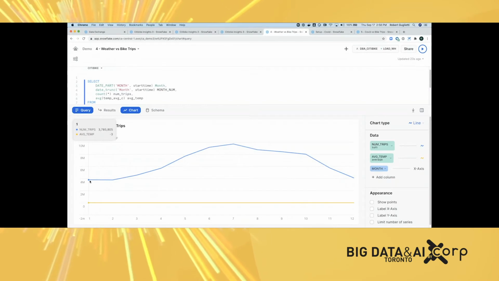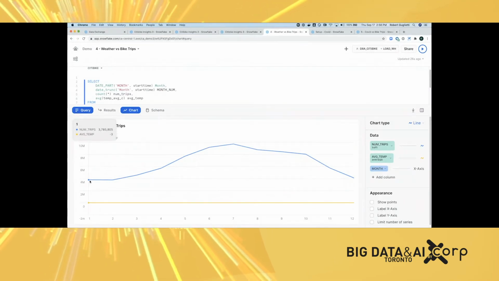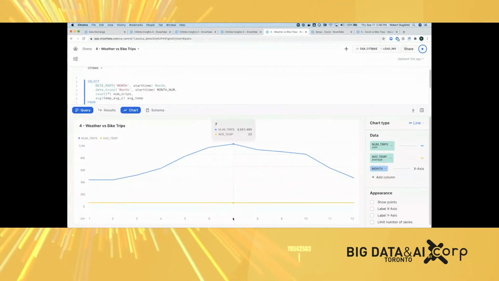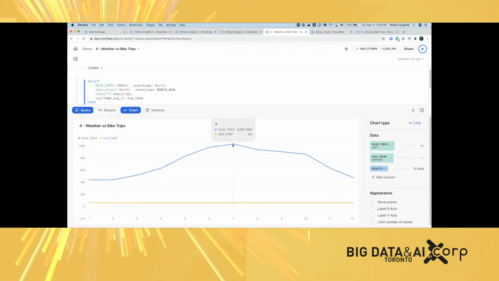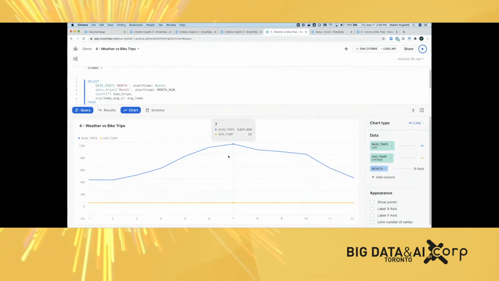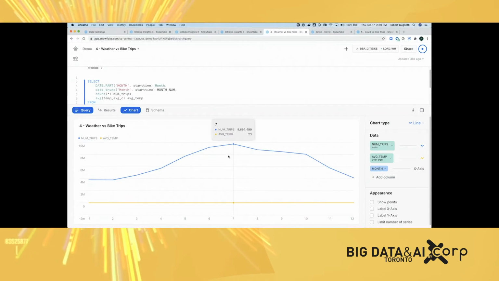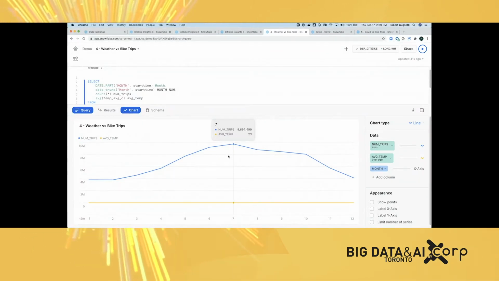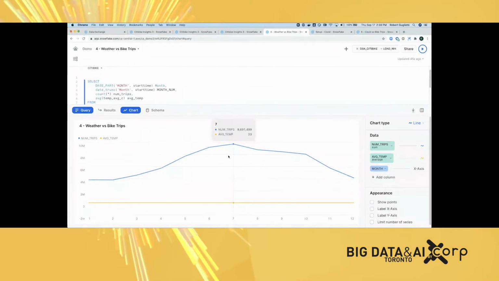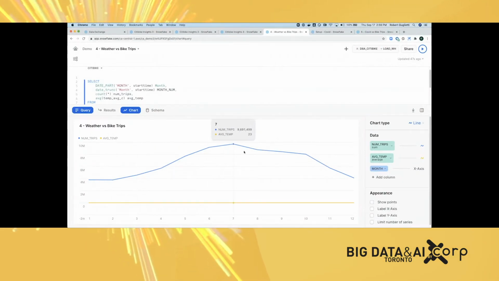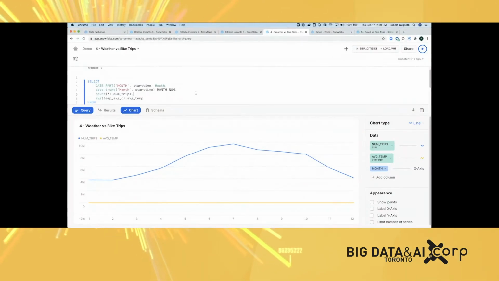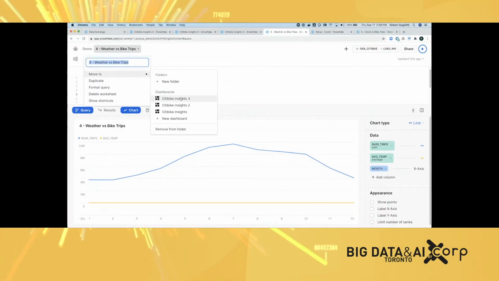So that makes sense. Nobody really wants to ride a bike in -3, but we can also look into our best months, and you can see in here in July, really this is where we peak out, and it was an average temperature of 23. So from here, we can actually add more analysis if we wanted to around precipitation or different weather patterns that happen over seasonality. But for now, I'm happy with this. I see some pretty good insights and trends. We can see our busiest month for ridership in July. I'm going to go ahead and add this to our dashboard.